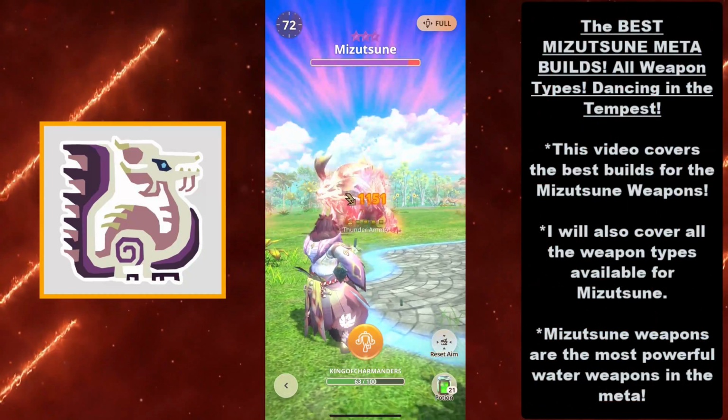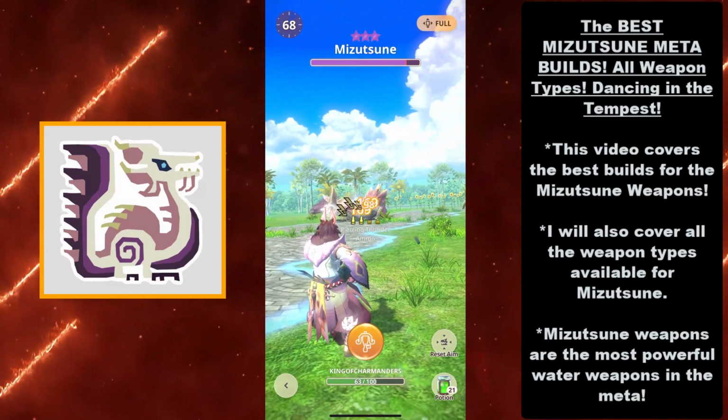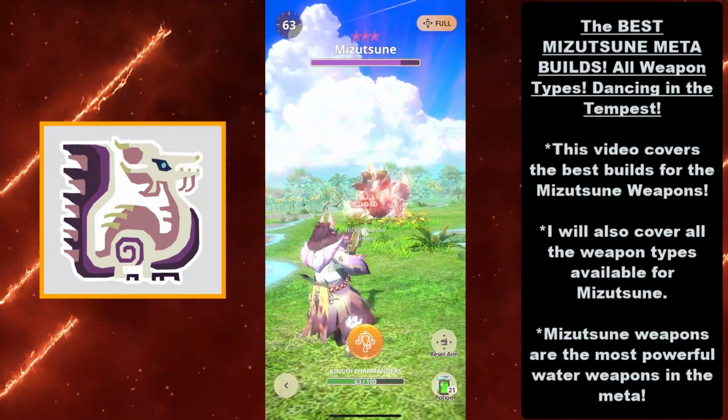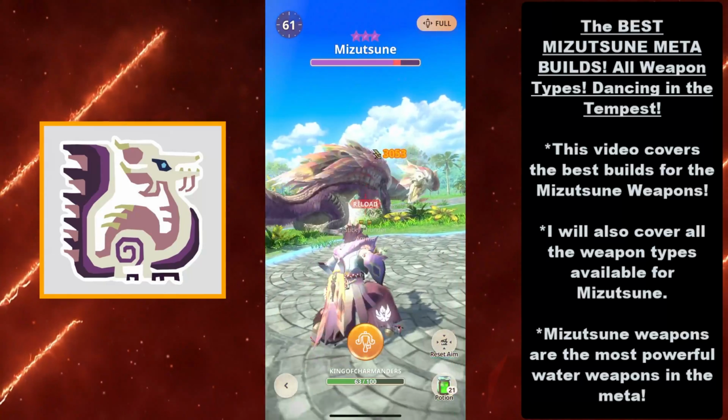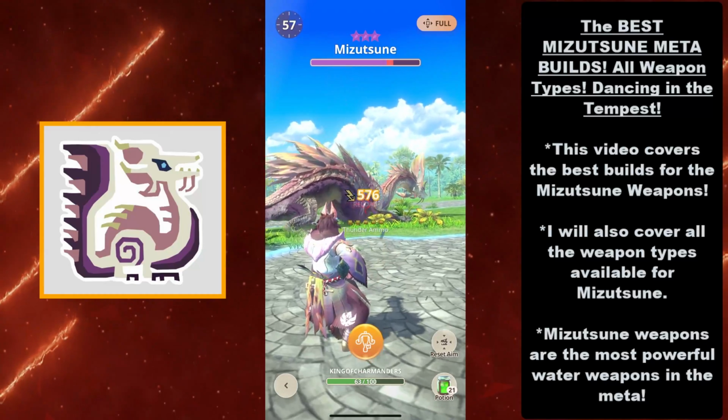Today I bring to you the best Mizutsune meta builds. All weapon types, dancing in the Tempest. This video covers the best builds for the Mizutsune weapons. I will also cover all the weapon types available for Mizutsune. So, Mizutsune has all weapon types, so we're gonna look at all of them.